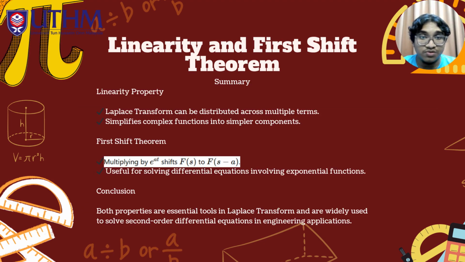So to conclude, we have discussed two important properties of the Laplace transform. First, the linearity property, which allows complex functions to be broken into simpler components before applying the Laplace transform. Second, the first shift theorem, which is used when a function is multiplied by an exponential term and enables us to shift from F(s) to F(s minus a). These properties are important tools for solving differential equations and are widely used in many engineering applications.